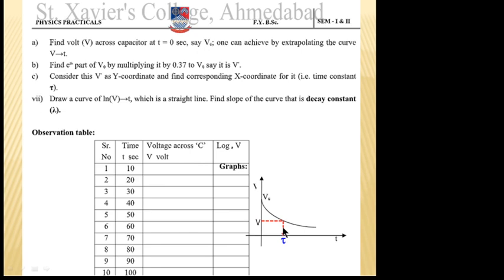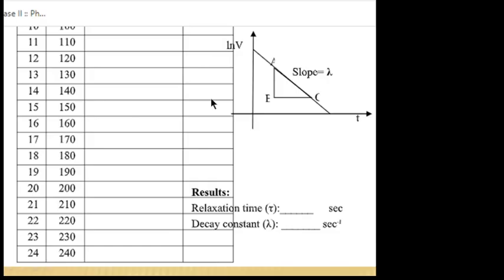And the next and last point is the decay constant. So I told you earlier that you will get two graphs. One graph is V versus t and the second graph is ln V versus t. So the last column, that is ln V, versus the first column, that is time, this will give you the rate of decay of the capacitor, how the capacitor is discharging through the connected R, and that will give you the decay constant, the rate at which the capacitor is decaying, so that rate is constant.